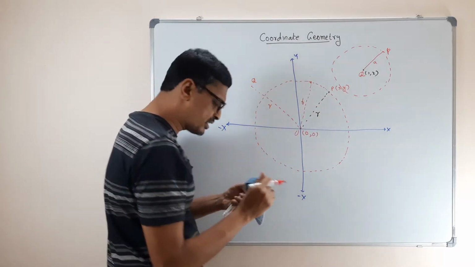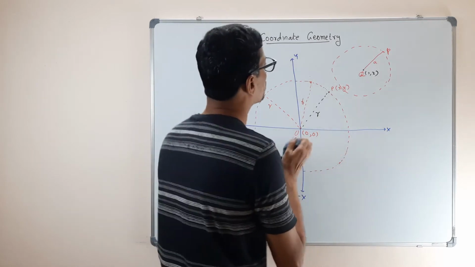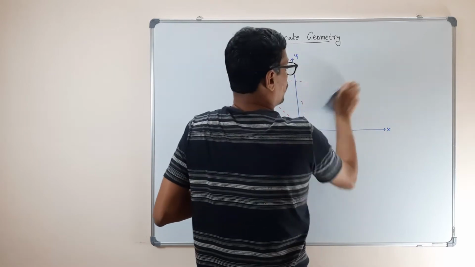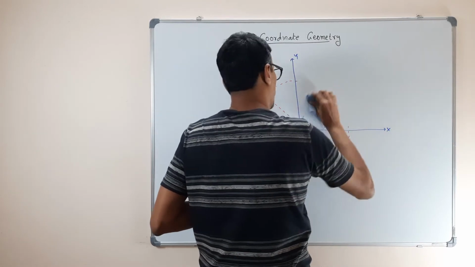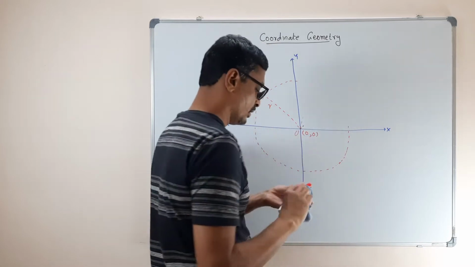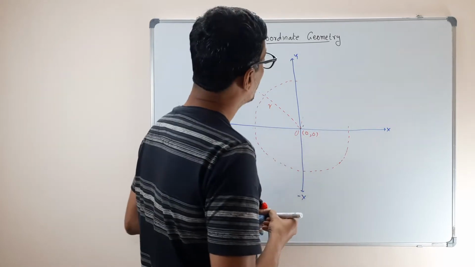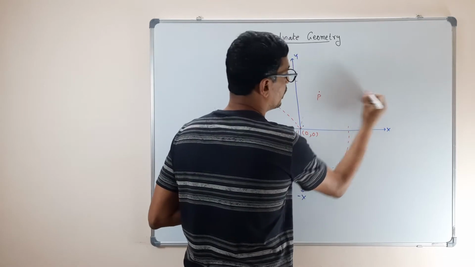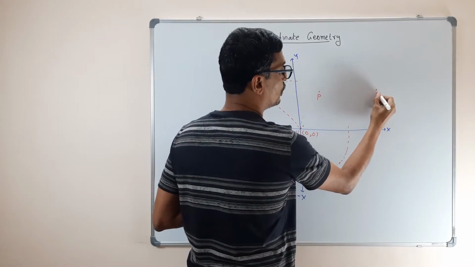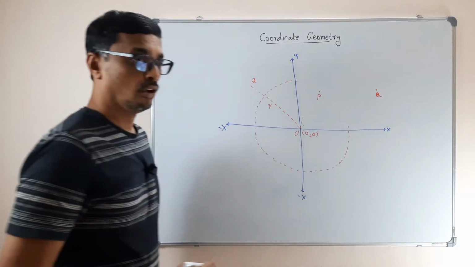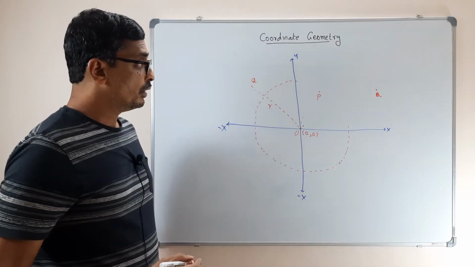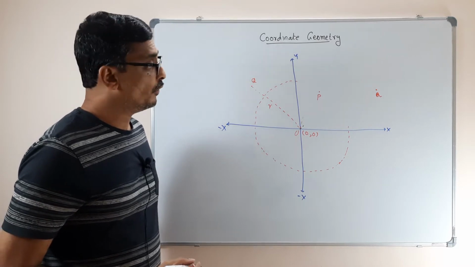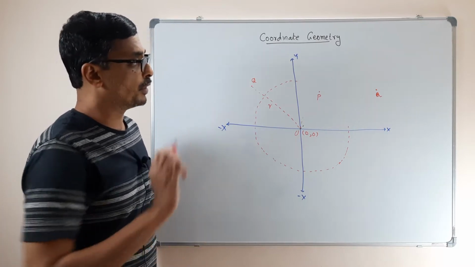So we can still make some more plots also. This is only for a circle. Not necessarily do I have to plot only a circle. One very easy example I'm giving you is 2 points. Let us say this is your P and this is your Q. I'm asking you how many points you can draw which will be equidistant from P and Q.